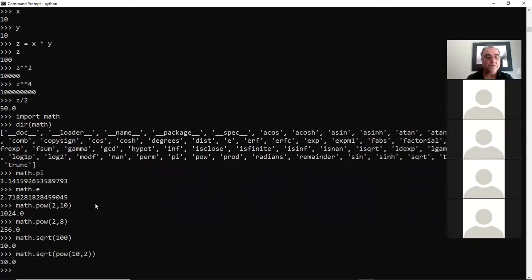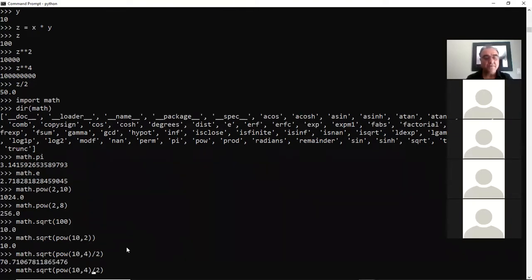So this one is one example of returning 10, and this is another example. And then maybe I could say let's say 100. So I'm going to do this to the power of 4, and then divided by 2.